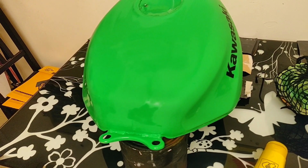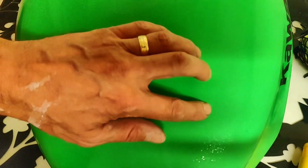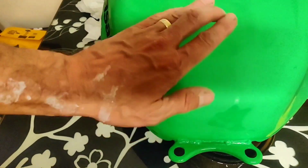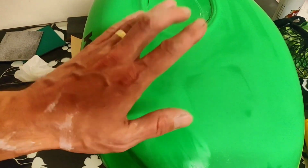Right, so post sand down, that's kind of where we are, and it's what I refer to as the bowling ball shine. It just looks nice and flat. Now I do have some, you can just catch the odd speckles there where it's not entirely flat, but I could keep going with the sandpaper, but there gets a point where you just start risking taking the edge off a bit. So what I'm going to do is give it a go with the compound and see how we get on.